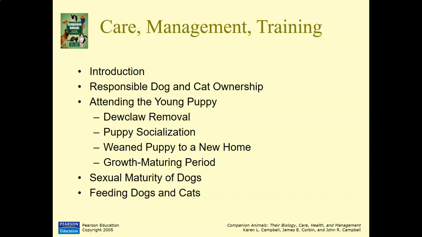Then the growth and maturing period: at about 12 weeks they become really inquisitive. They increase the quantity of feed they're eating. They start to lose some of their teeth and get their permanent teeth, and they reach sexual maturity at this stage. Sexual maturity usually comes at about 9 to 11 months. You'll start to understand, and then make the decision at that point whether you want to have your dogs fixed, right? That's an important aspect if you want to prevent them from having offspring.